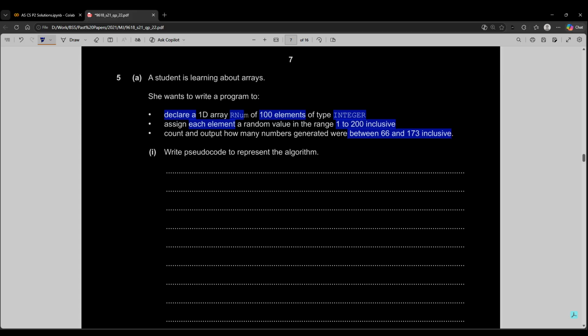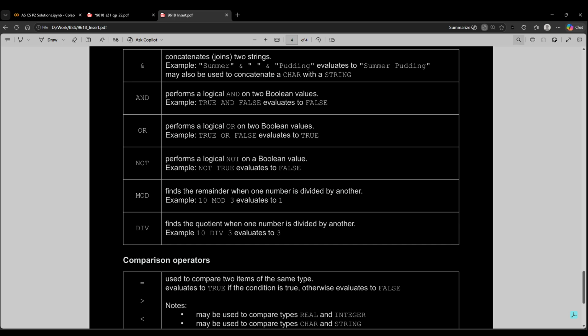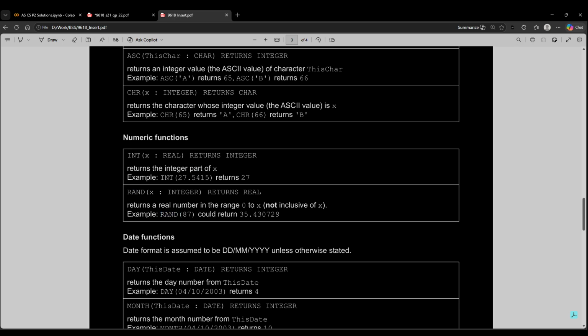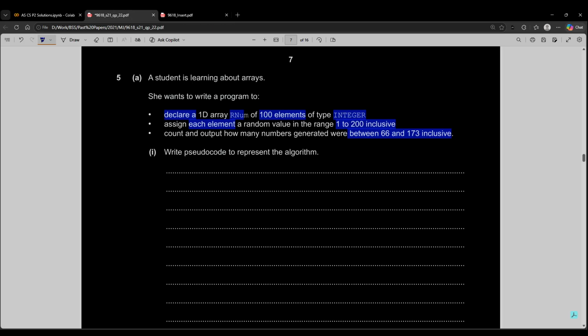Okay, now in order to generate random numbers, we always need to remember how the rand function works, which generates values from 0 to n-1. So if you write 100 here, it will generate values from 0 to 99. So if you want to generate values from 0 to 100, we have to go from 0 to 101, and that is what we're going to do.